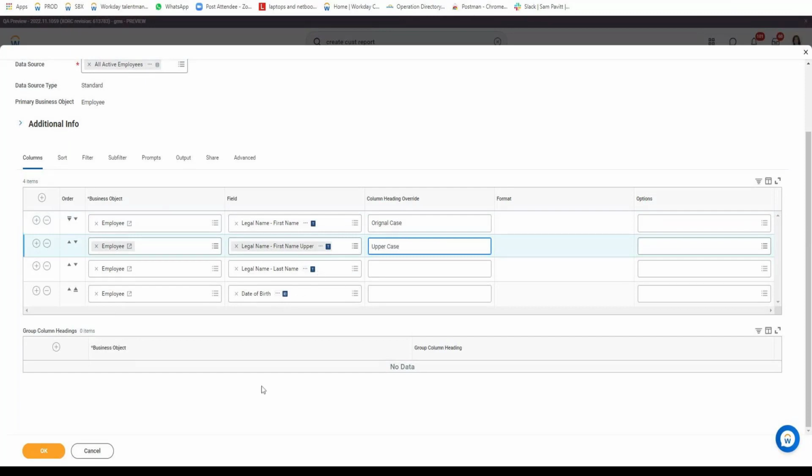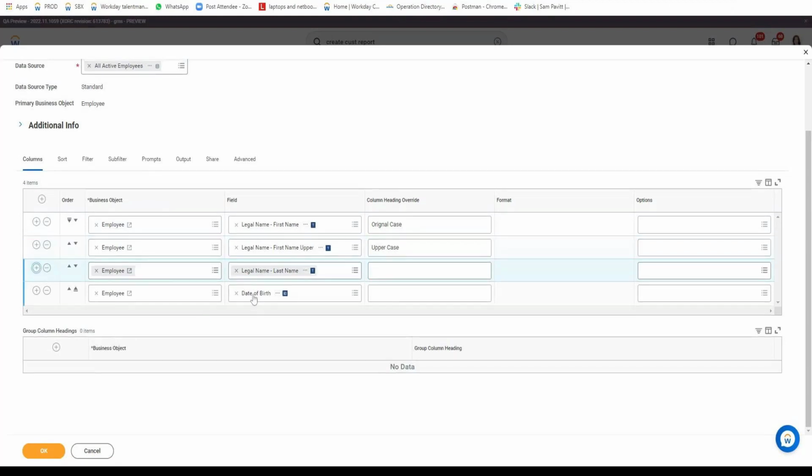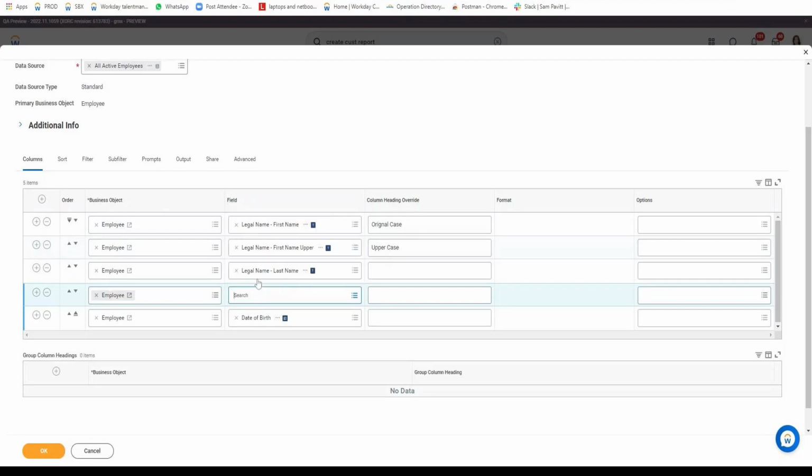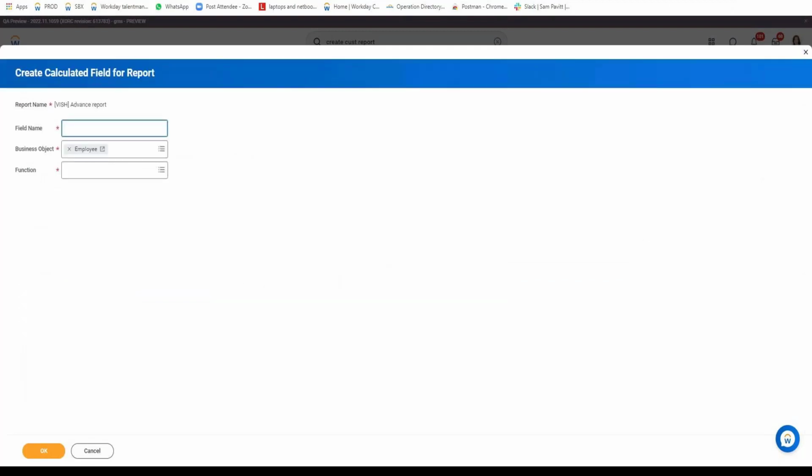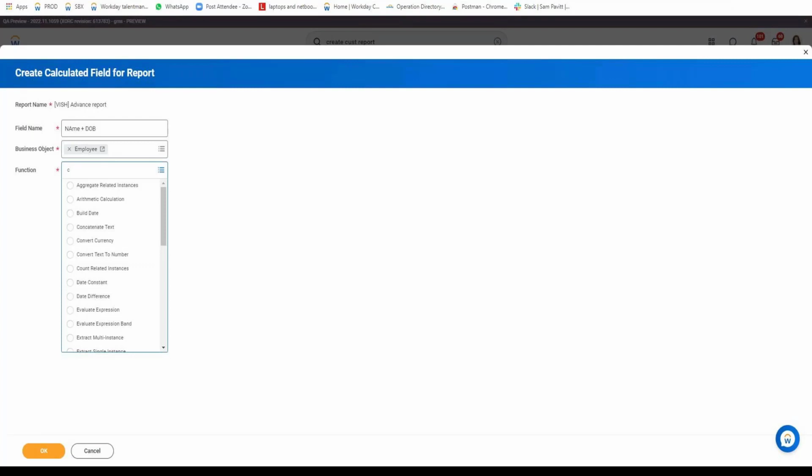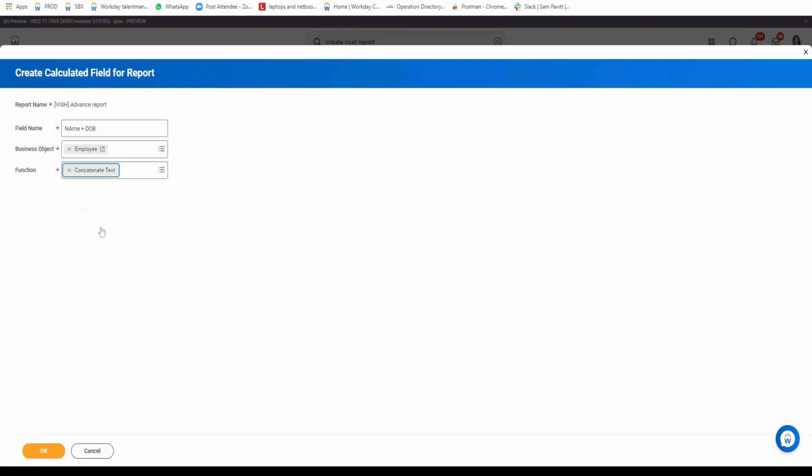Okay. Now, if you want to concatenate date of birth and first name, you can go on the plus sign, create a calculated field again, name it name plus date of birth, and choose the function concatenate text.